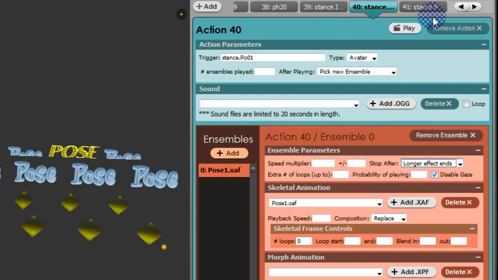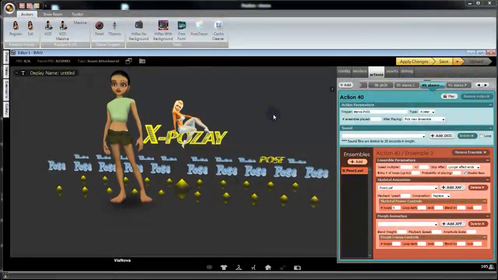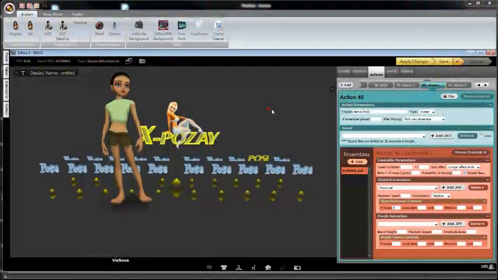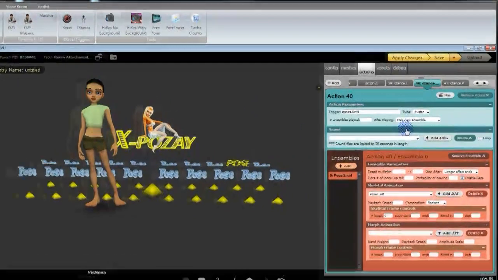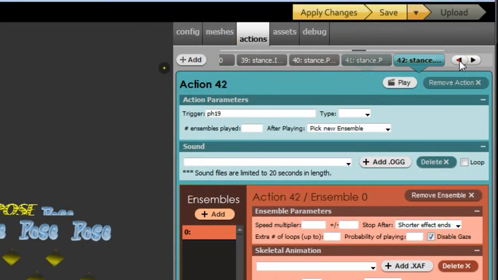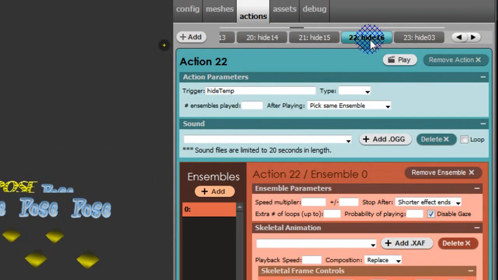Now the other thing you can do is there's two triggers on this. One is to make it disappear for an amount of time that you stipulate, and one is to make it disappear until the next time people actually load it. So in order to do that, we need to find these, which are here, which is hide 16.